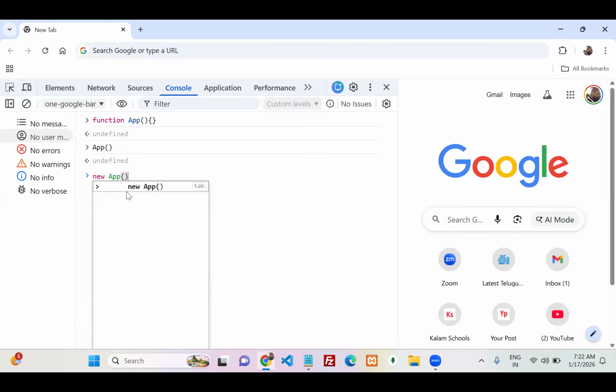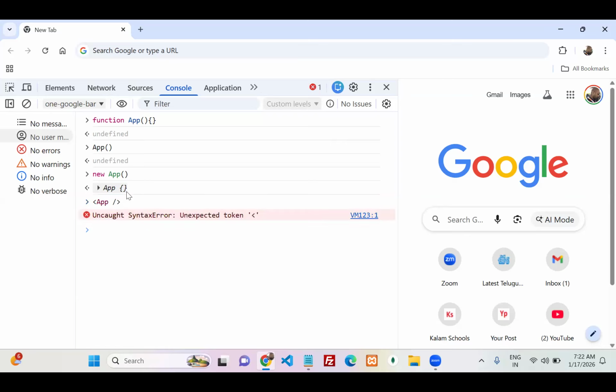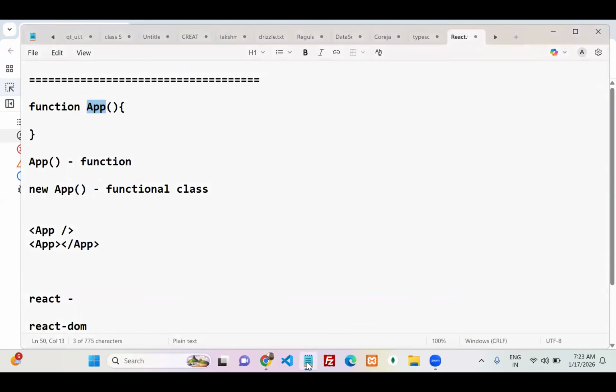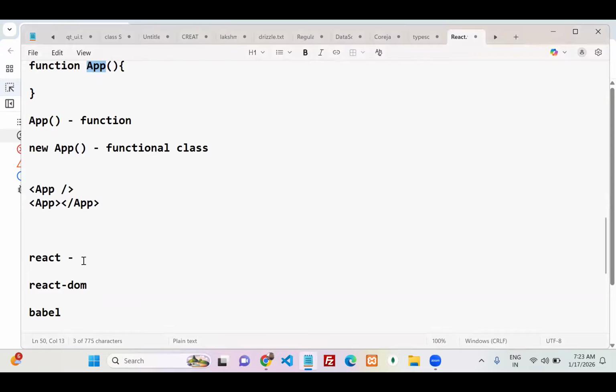If you write like this, does my browser know or not how to treat this one like a class? Yes, my browser knows. No error, nothing. But if you write like this, does my browser know how to treat this one like a component? By default, I'm asking. No, right? It gives an error. It means somebody has to help my browser recognize this one as a component. Which library helps? React is the library. Understood?